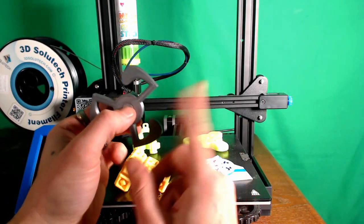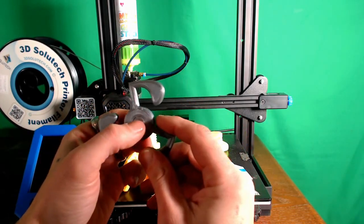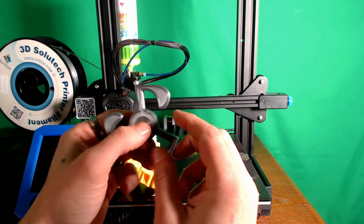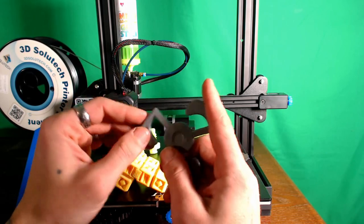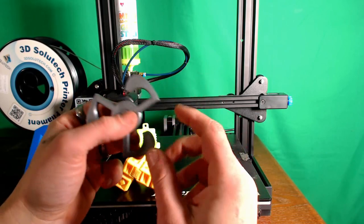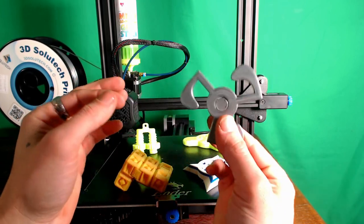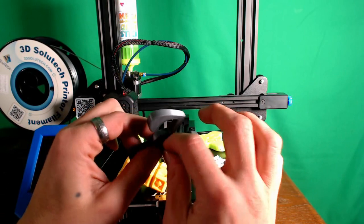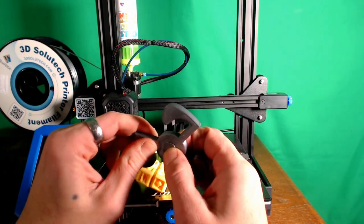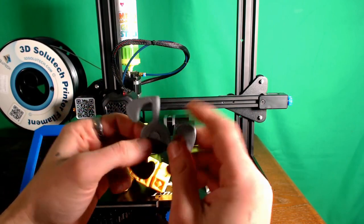This is a spinner I made myself using Fusion 360 — it's basically just a simple fidget spinner. I saved the file and I'll link to it down below so you can alter it and make your own custom fidget spinner. It works pretty well for something that prints in place. One word of advice: if it looks a little bit sealed, don't try prying it out with a knife — just push it in and out and it should pop, and then you'll be able to spin it pretty freely.